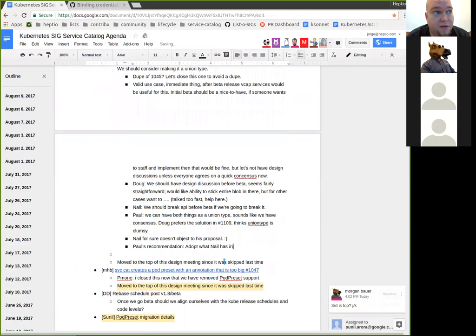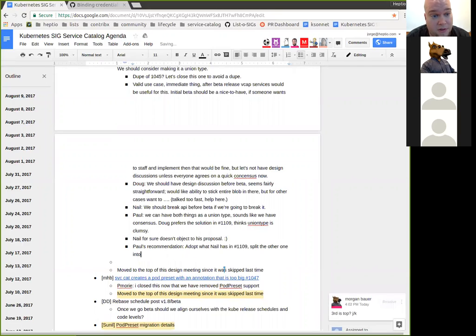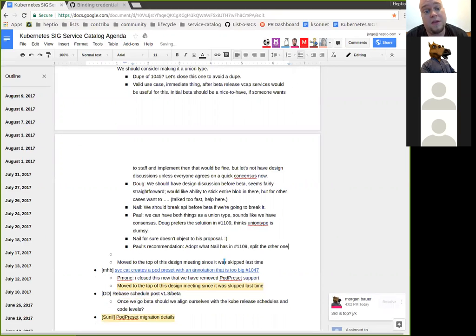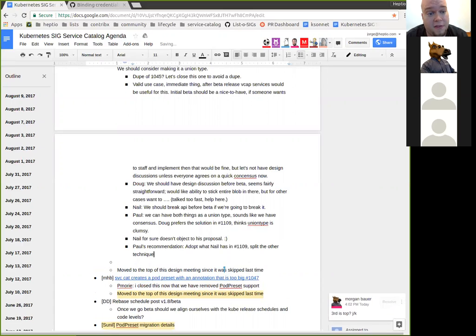My read is that we have two different flavors of how we would support both. I think that we should split that into a separate issue and discuss it separately. And let's get consensus on this.